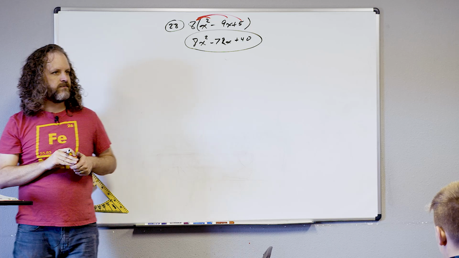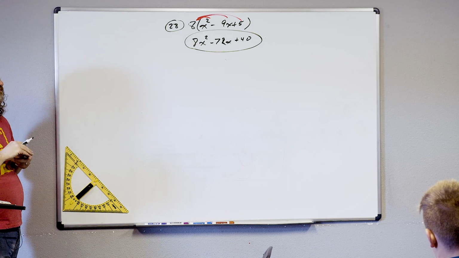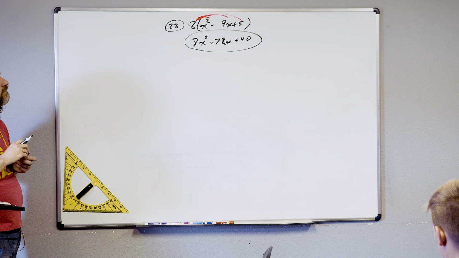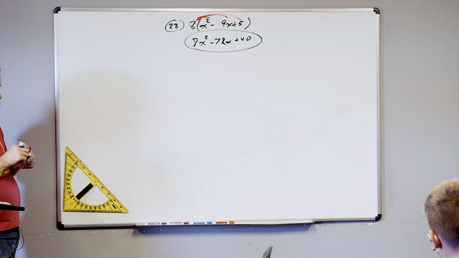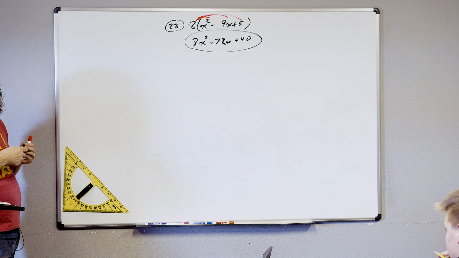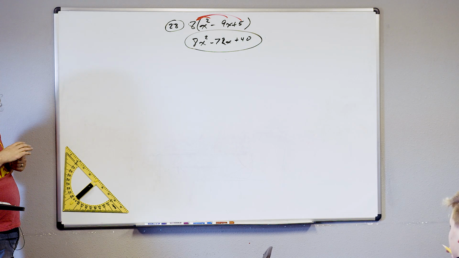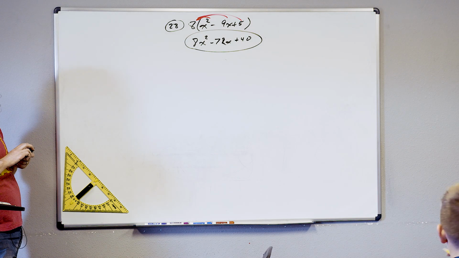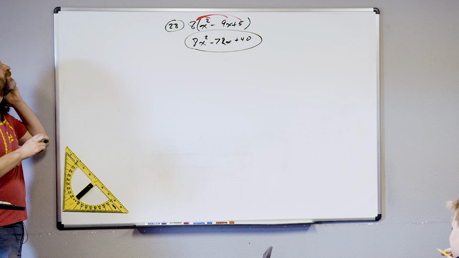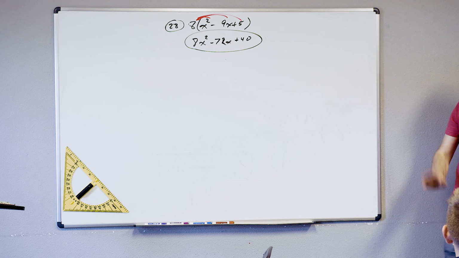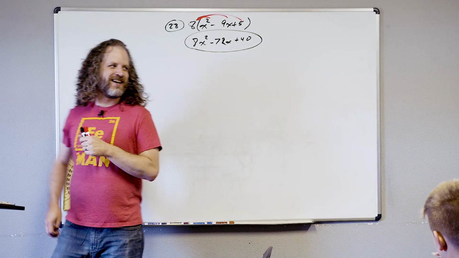For some reason, I only distributed 8 and 5, not the other two. I got 8x parentheses 2. No, stop, go back. Not 2, not 2 squared. Oh, you did get 8x2. Oh, and you were supposed to get squared. I got you. You weren't lying. I see. I follow you. That was the mistake. I got it. I understand.